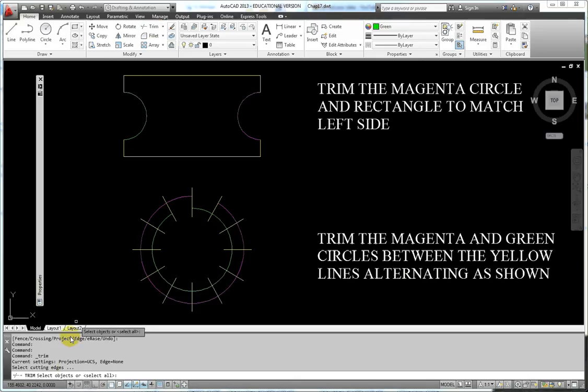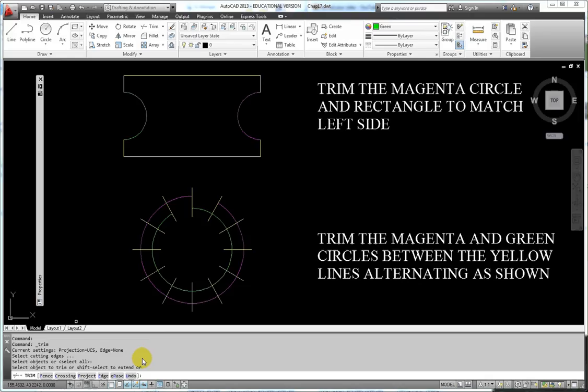And again, just like before, AutoCAD is asking me to select all, or to select the cutting edges. But notice here in these angular brackets, select all, that's the default value. That means if I press the enter key, that's what AutoCAD is going to accept as my cutting edges, select all. So just by pressing the enter key, everything in the entire drawing now is a cutting edge, which again, that sounds like a great thing, but it's not always the best case.